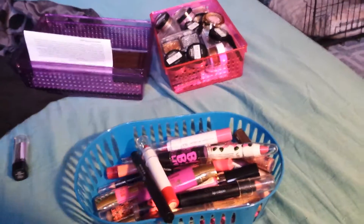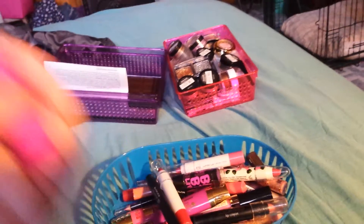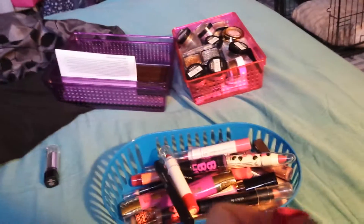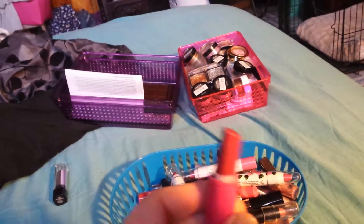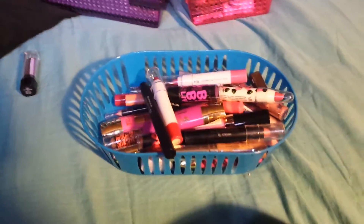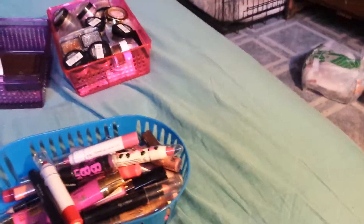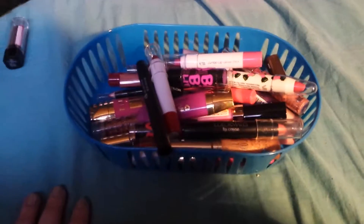This one is Color Trend — I think it's like the Valentine series and it's in Berry Plum. It's just so dark, and I'm so light, you can't even tell how dark it is. Let me swatch it and then you'll see. You can see all around my room is a mess — I'm trying to get everything cleaned up so that I can get rid of stuff. That one right there is just so dark. It makes me look even more washed out.